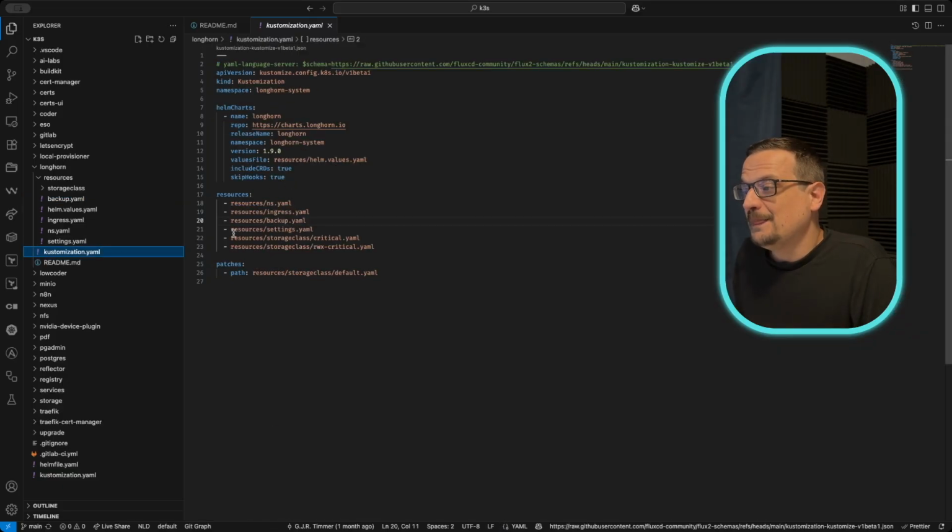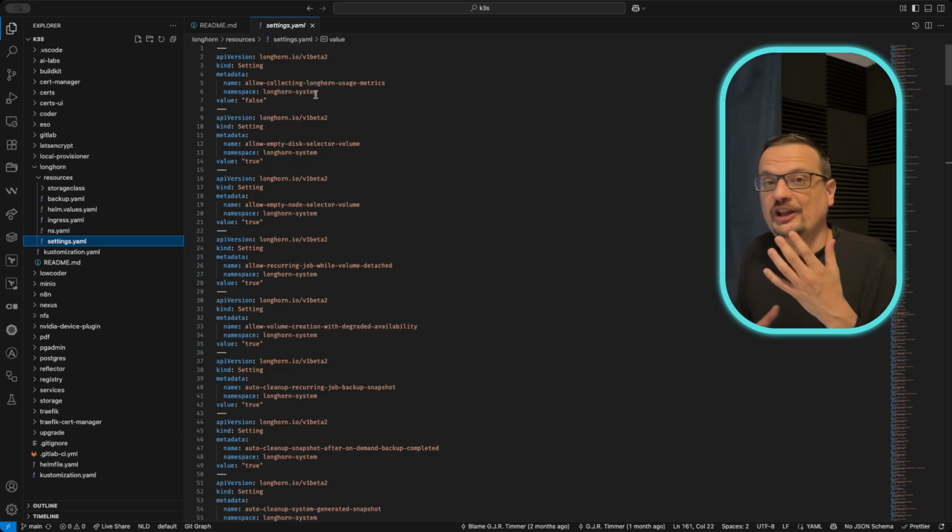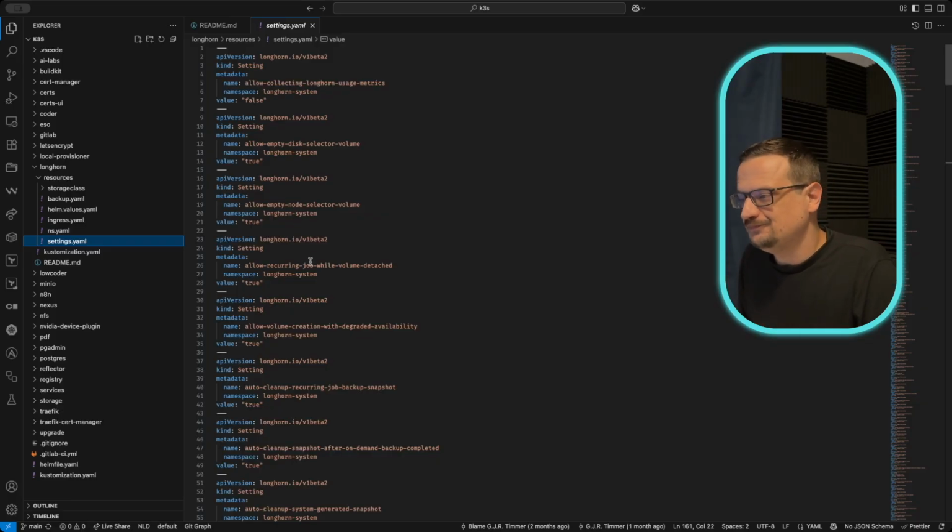Then settings, and this is going to take you some time. These are the default settings that I'm overriding in the entire Longhorn system. Now, not everything is working as expected when you're using the default Helm values, so I'm just loading this to ensure that all my values are set up correctly.